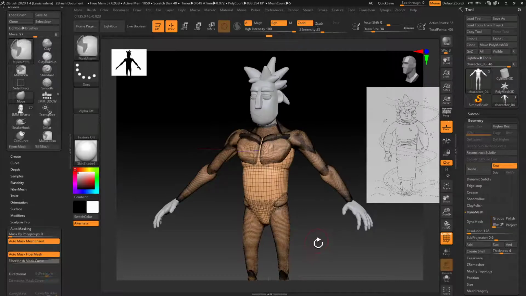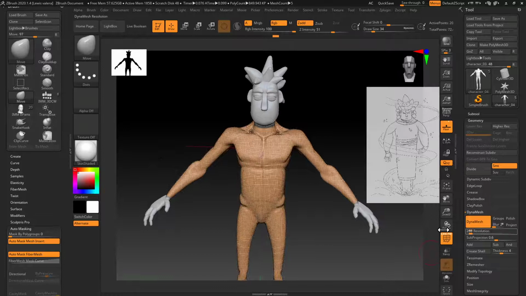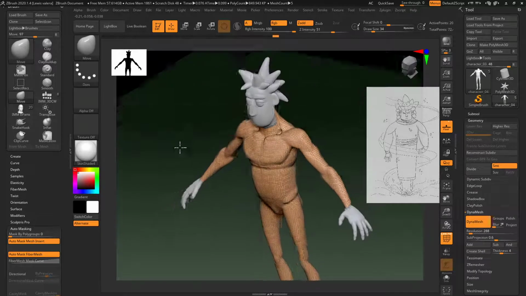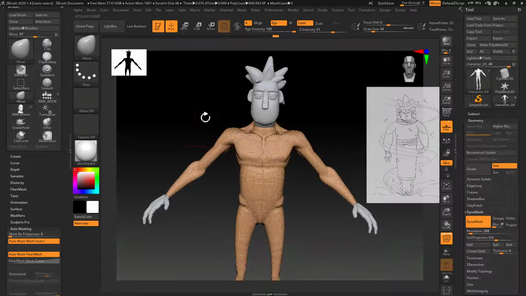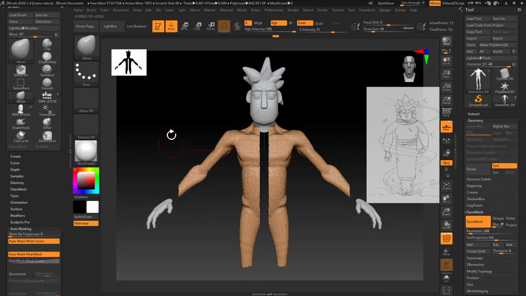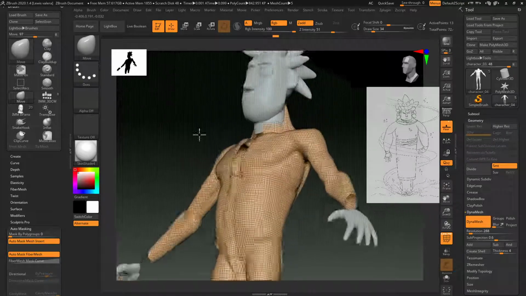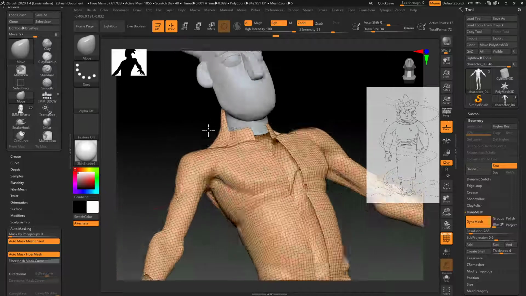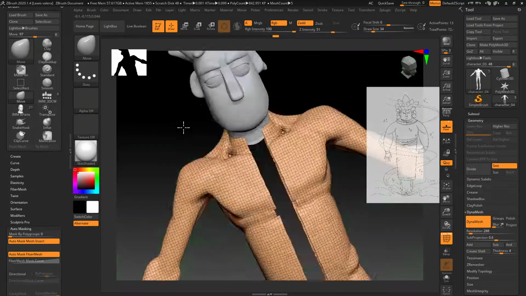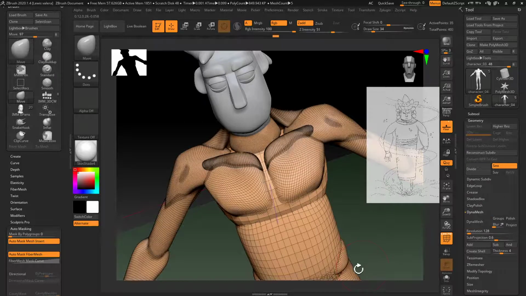Let me undo this. Okay. Now let's increase this a little bit. 288. Now you can see, the higher this number goes, the better the geometry starts looking. And if I now press Control Shift and show the geometry, look what happened inside. You see, there's nothing inside. You see, it's watertight. Look. Even though this hole looks like it goes in, it does have a back end here. But the resolution is still too low.